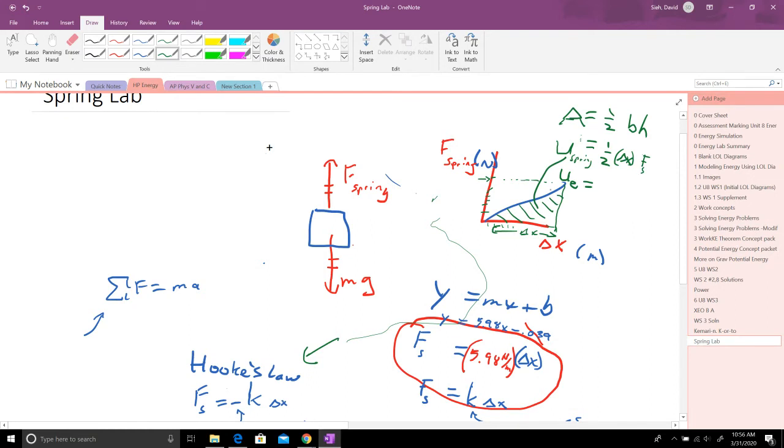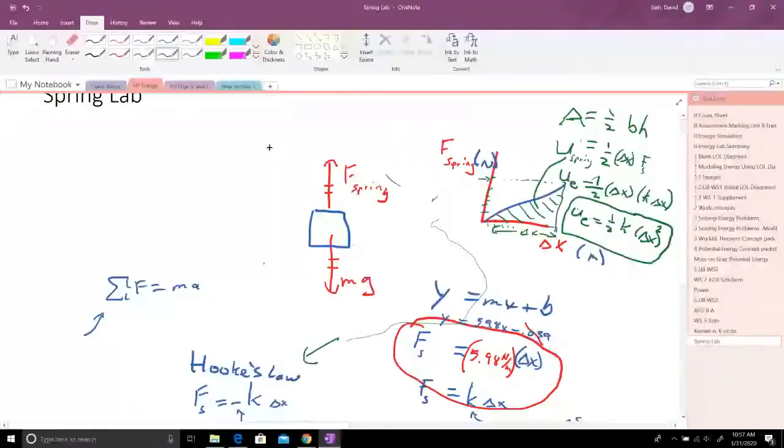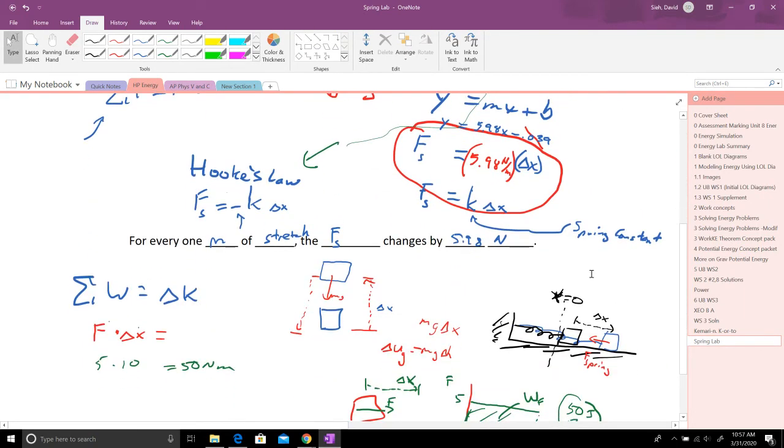And so I'm going to have 1/2 delta x times k delta x. You say, gosh, that area, which is the energy we've stored up in the spring, is going to be 1/2 k times delta x, or 1/2 k times that delta x squared. And so that is going to be the formula for elastic potential energy stored up in a spring that obeys Hooke's law. And so that's it. And that's I believe, the last formula for this unit. So we've just derived two formulas here today.